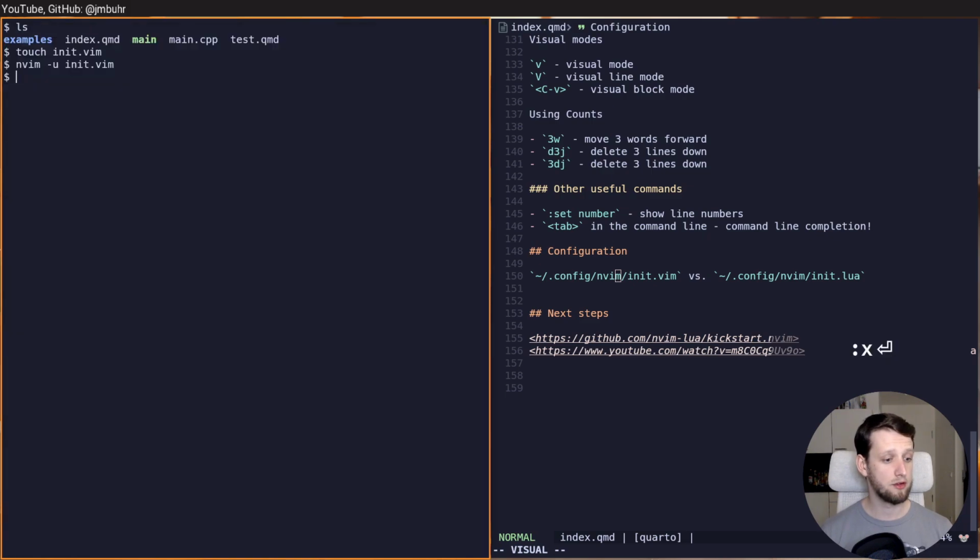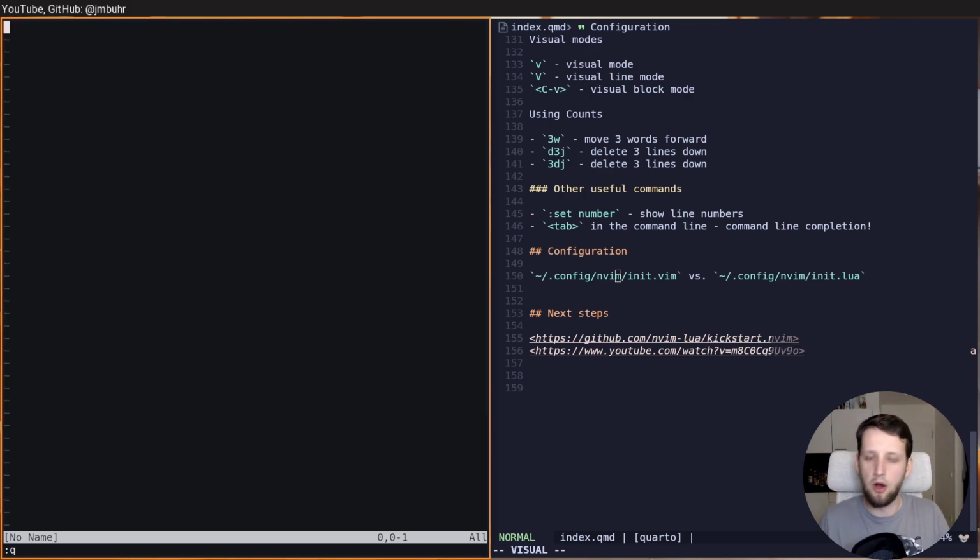So let's close this here and instead make an init.lua file. So how do we set an option? The same way we just did in your init.vim file, in Lua instead. Well, we type vim.o, which stands for option, and we want to set number to true. So in Vim script, it would be either number or no number, but in Lua, we just say true or false.